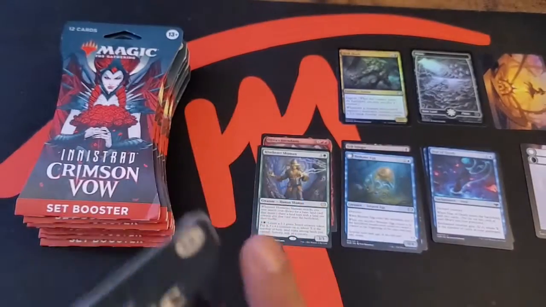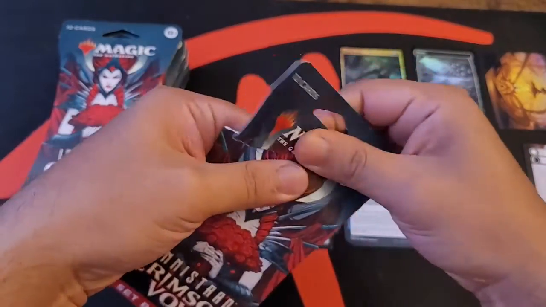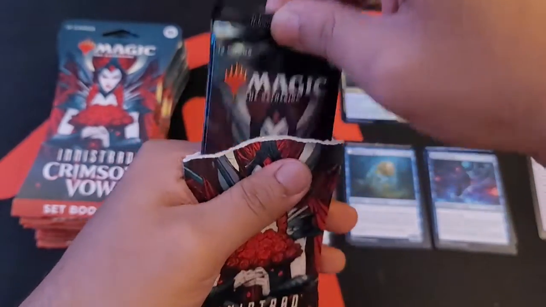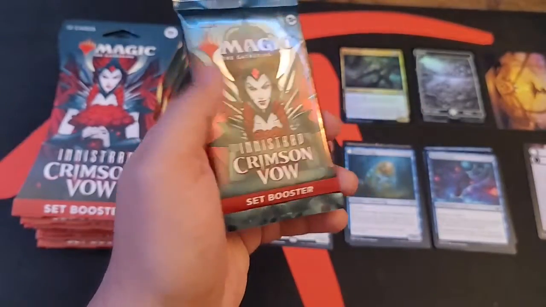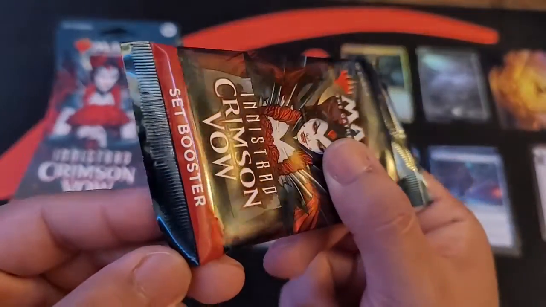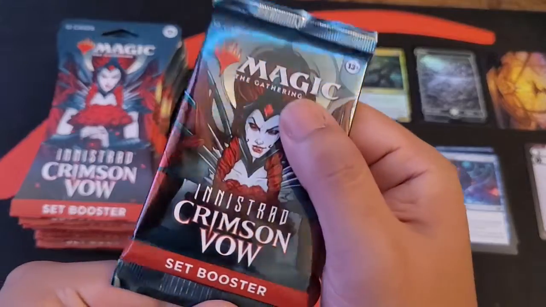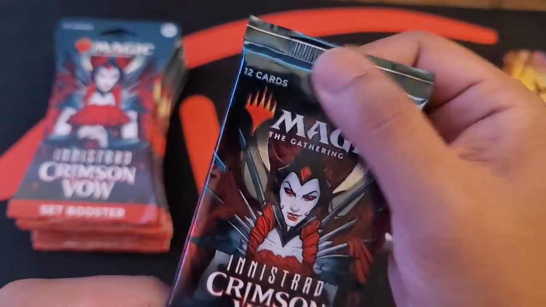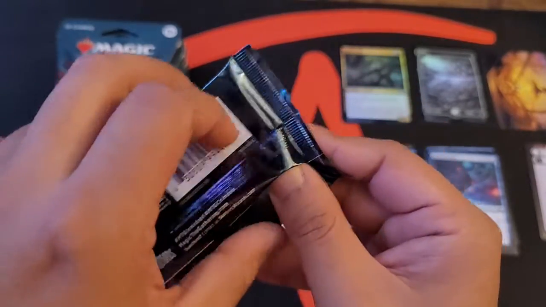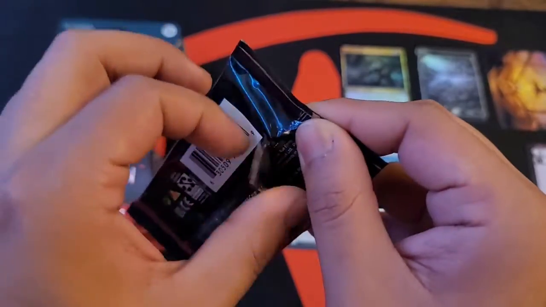All right, that first pack was pretty dang decent. Try to open these on the camera, not off camera, because that defeats the purpose, right? And then we can speed up on these now that we've slow rolled and examined the packs more. I'll go a little slower on the pack opening on this one, not so much on the cards, but just the actual pack. These set boosters feel very pristine. Yes, I'm very happy with the way this feels for a pack opening experience.